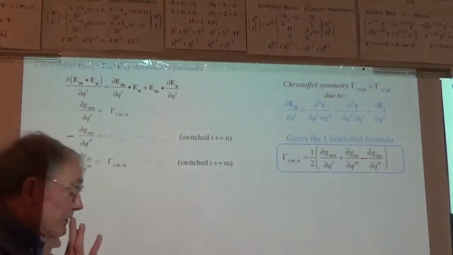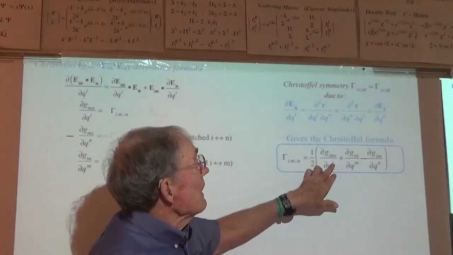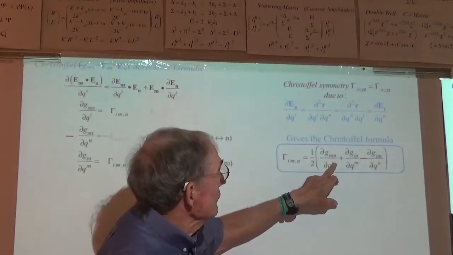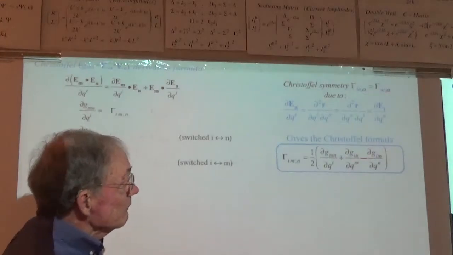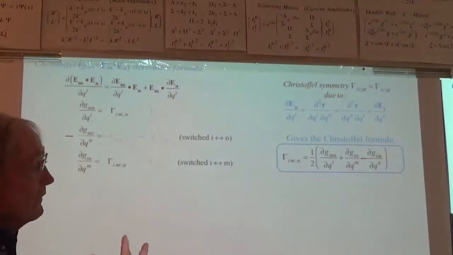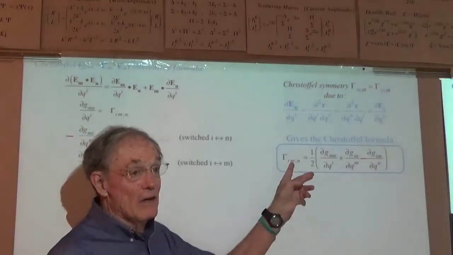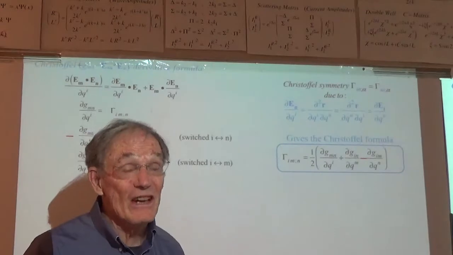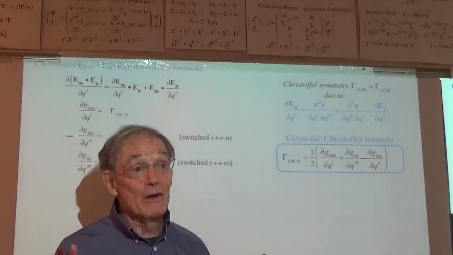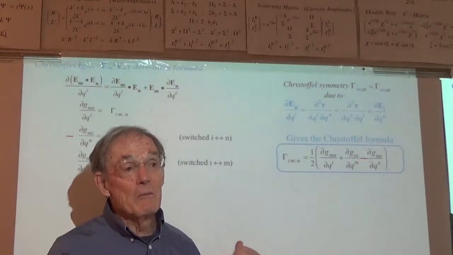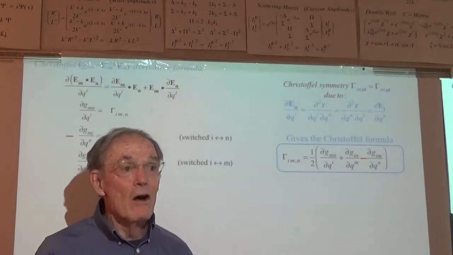Now, what's really terrible about this formula is that it is rank 3. That is, there are 3 different indices here, i, m, and n. So even if we're talking about something that's 2-dimensional, we've got 8 of these to work out. If you're talking about something that's 3-dimensional, you've got 27 of these to work out. And it turns out most of them are 0. So there should be a better way to attack this than going through all 27 or all 8.